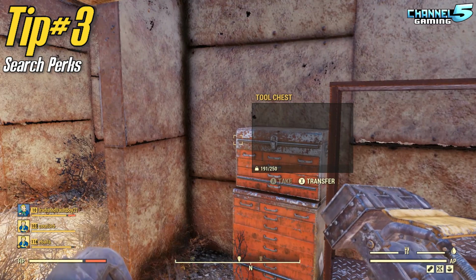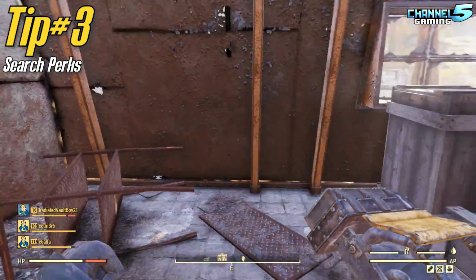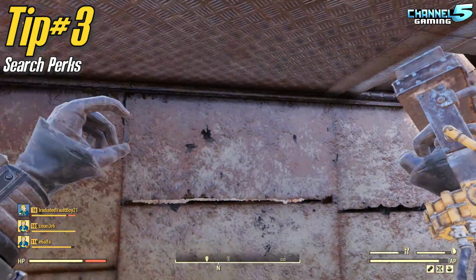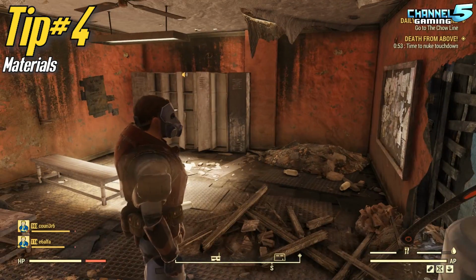So it's a small tip, guys, but it's something that I wasn't aware of for like my first 10 hours of gameplay, and then my friend pointed out, he goes, are you actually searching the things that you have perk cards for? My next tip, we're going to be talking about materials.